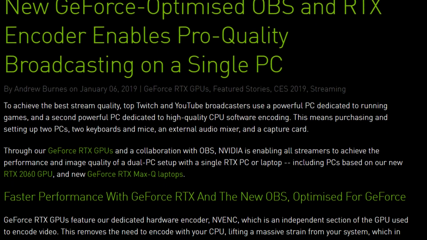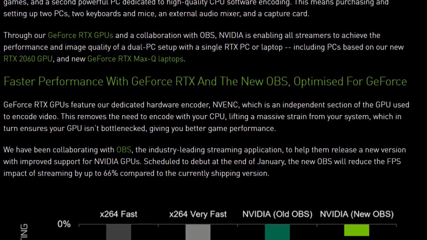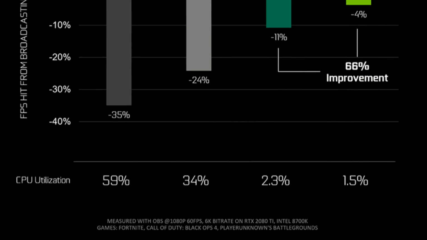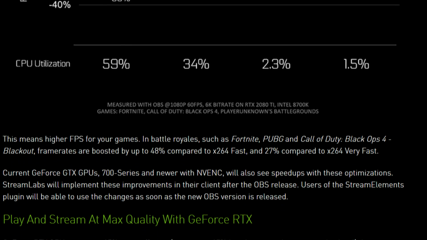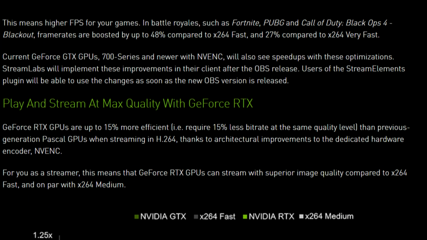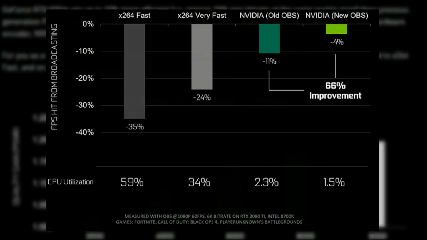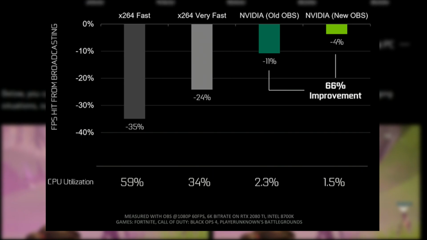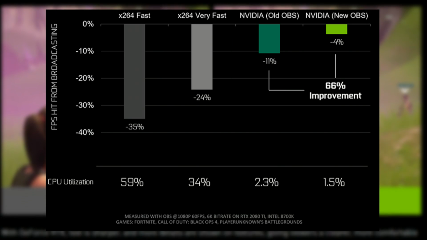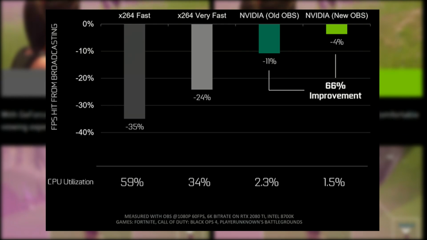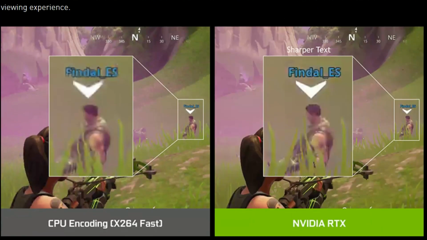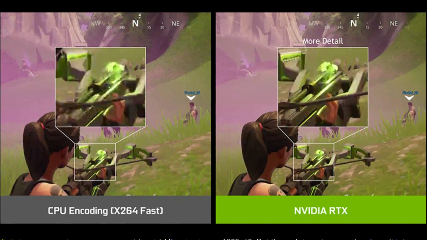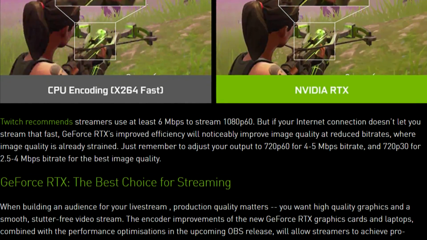Just over a week ago, Nvidia announced that they had been working with OBS to improve the use of the dedicated hardware encoder NVENC. And when I saw this article, I was kind of a bit confused. Now, while OBS definitely did impact your performance by increasing GPU usage, they're making the claim it was only like minus 11%, and then, of course, the new code is better. I'm not saying it's not going to be better. I was kind of concerned about the performance metrics they had here, and I just wanted to double check it, so I did.